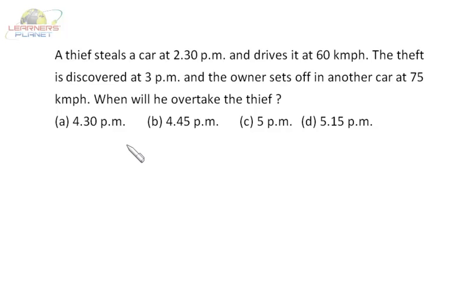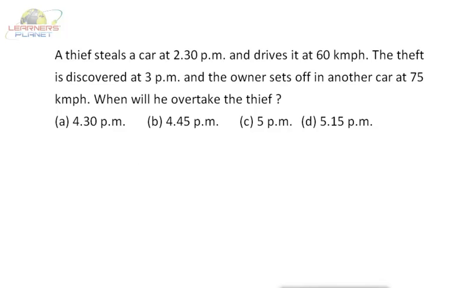A thief steals a car at 2:30 p.m. and drives it at 60 km per hour. The theft is discovered at 3 p.m. and the owner sets off in another car at 75 km per hour. When will he overtake the thief? Very simple question, and I'm sure you can do it.